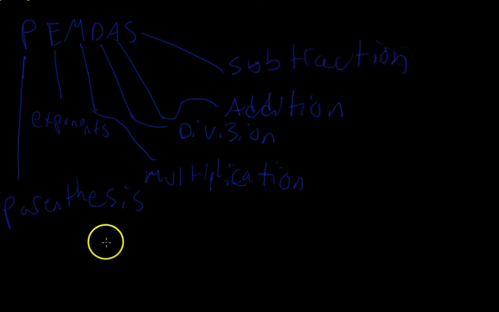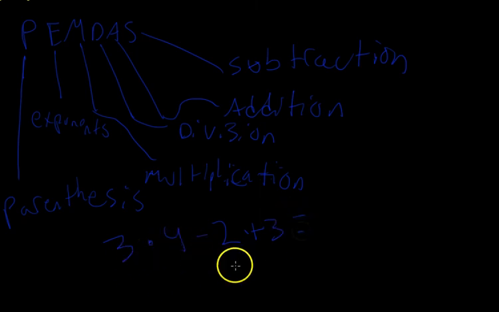So let me ask you this. If you have an equation like this, 3 times 4 minus 2 plus 3 equals what? I mean, how do you solve that? What do you start with? Do you start with 3 times 4? Do you start with 4 minus 2? Do you start with negative 2 plus 3? Well, PEMDAS tells us just that. Because if you start with negative 2 plus 3 and then do the rest of it, you'll end up with a different answer than if you do 3 times 4.